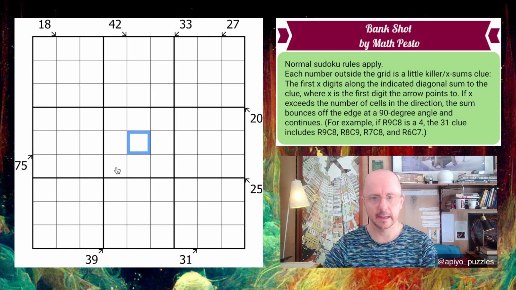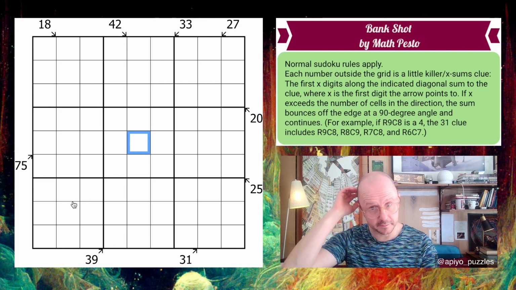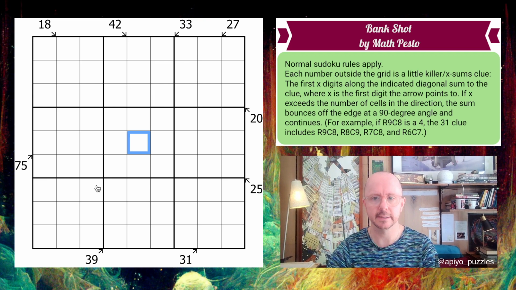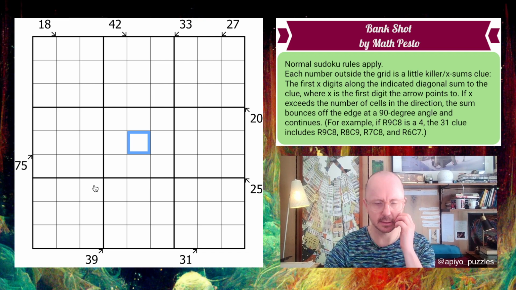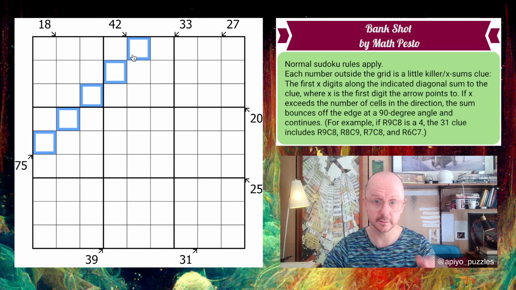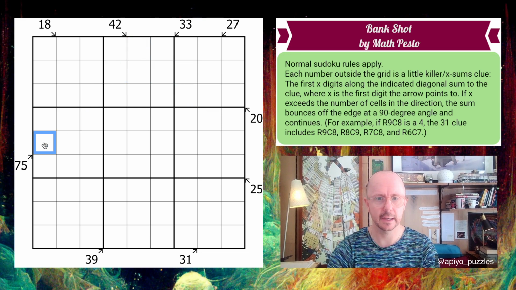Let's waffle. Now, when we're looking at variant Sudokus, especially with so little information apparently provided, it's usually useful to look at large numbers and small numbers because they tend to have the most limitations. So the biggest number we have is this 75. So that's going to have to cover quite a few cells in order to get up to 75. And I suspect it might actually have to be 9.